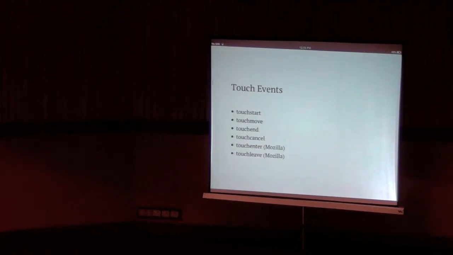So these are all the touch events that are defined in Safari, and the last two events are specific to Mozilla. So we have touchstart, touchmove, touchend, and touchcancel. The first three should be obvious: touchstart is when your finger touches the device. Touchmove is as you move it along the surface of the tablet or mobile. Touchend is when you remove the finger. And touchcancel is when the event is cancelled by the browser. Something happened and that event is no longer valid.